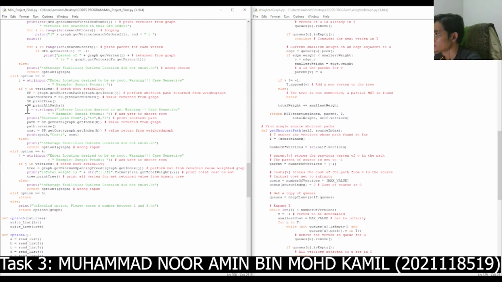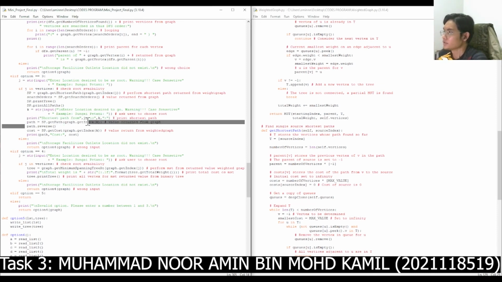And we can see the next line, it will ask the user the destination that they want to go, so that the program can show the user the shortest path from the root to the desired destination, and then print the shortest path.